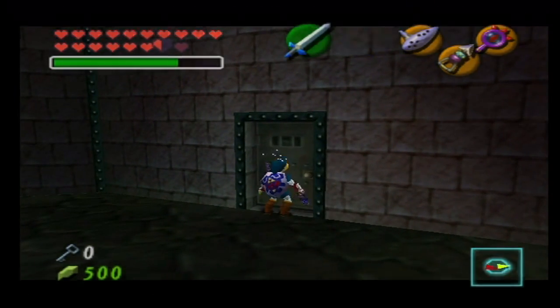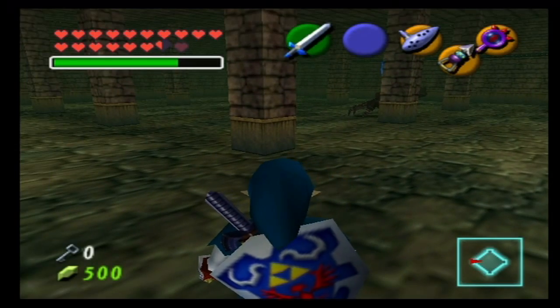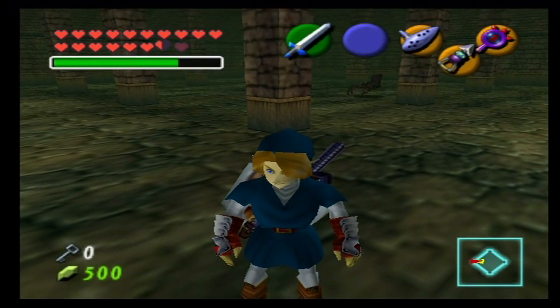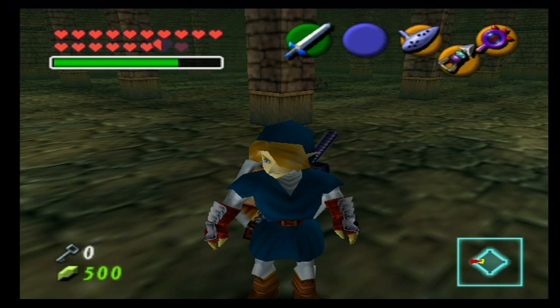So this room, again, is completely optional. There's nothing in here that we actually need to get. We have one more room that we have to visit in this area, and then we're going to head out to fight the boss of the Shadow Temple. But all of that is going to be in the next episode.